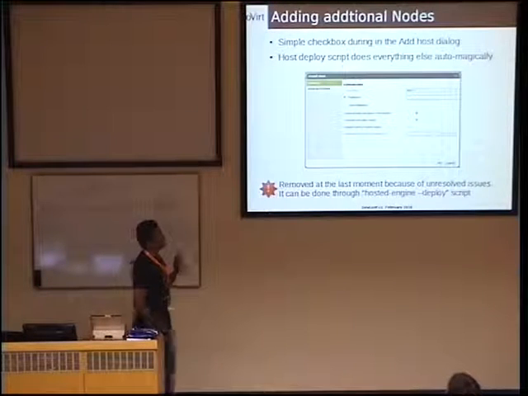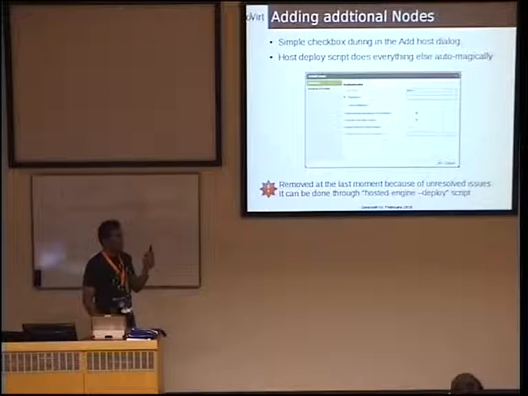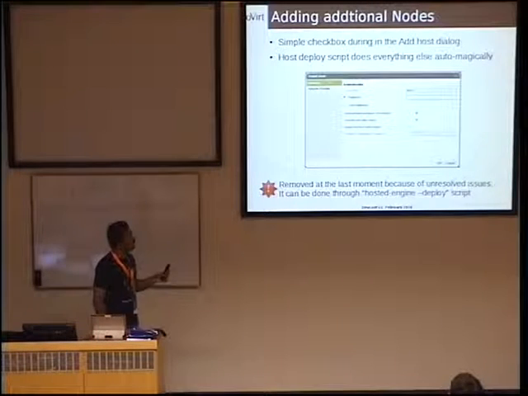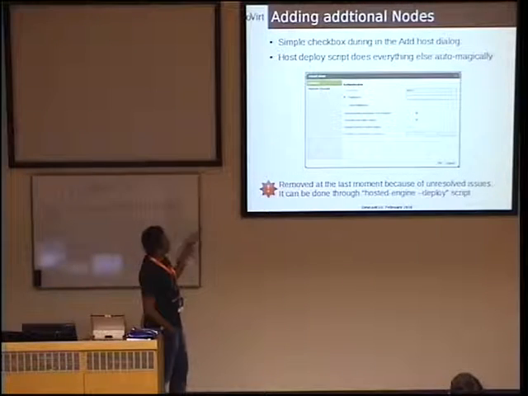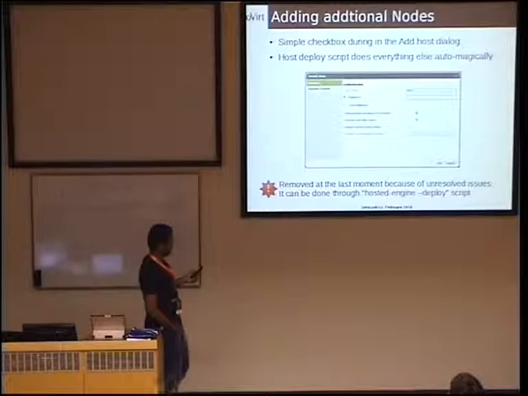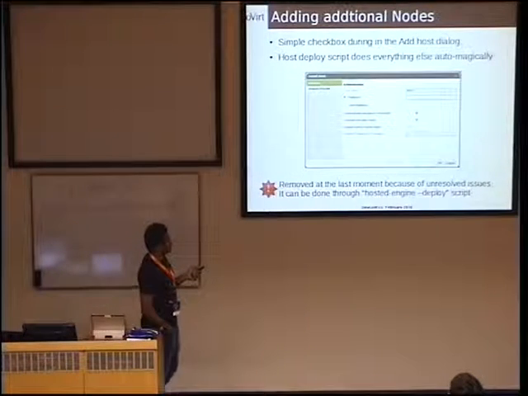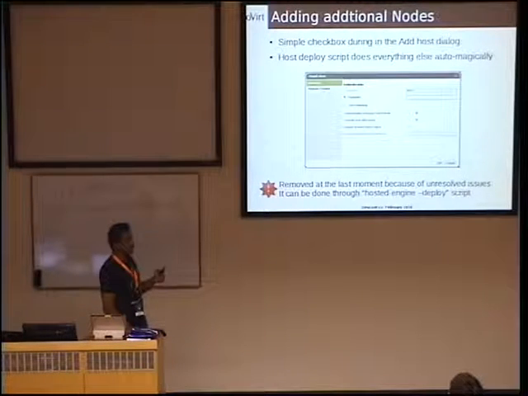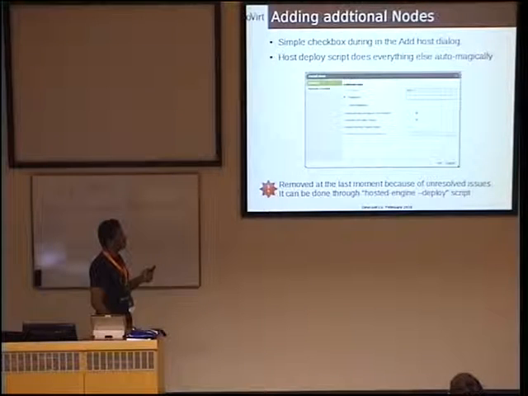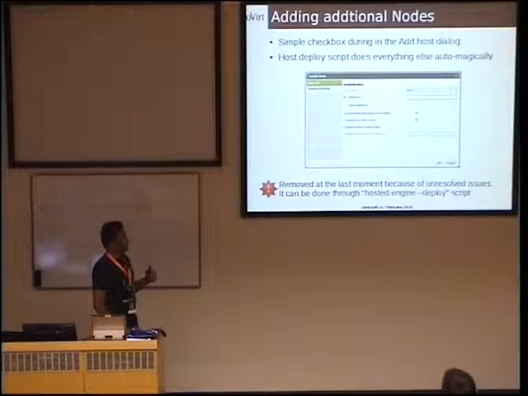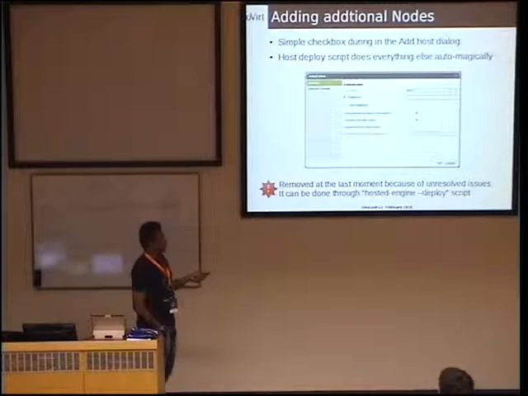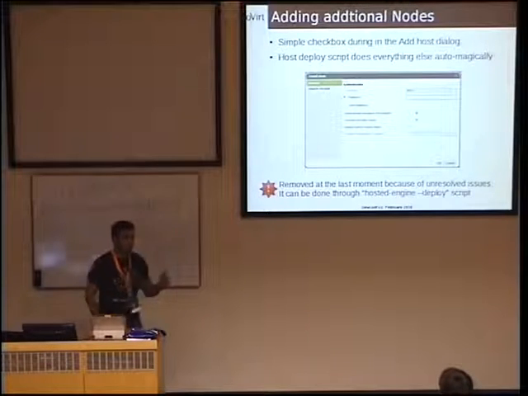Next thing is adding additional hosts. Since we are done with the first host and we have bootstrapped the hosted engine VM, the only thing remaining is adding the remaining 2 hosts to the cluster. Just go and add the host. In the add host dialog, you will see a checkbox saying, do you want to configure the hosted engine agent? If you say yes, then it will configure the hosted engine agent on this host as well. But this UI was removed for some reasons in the last minute because of some bugs. So again, hosted-engine deploy is your friend, which can be used to add additional hosts.